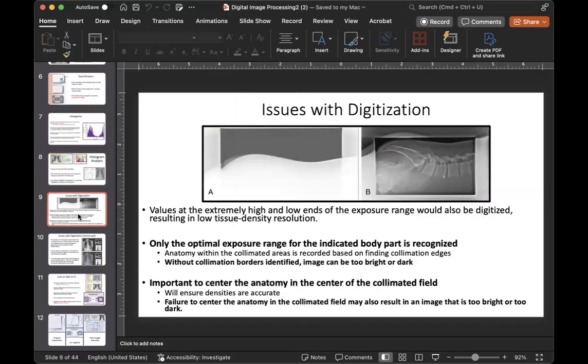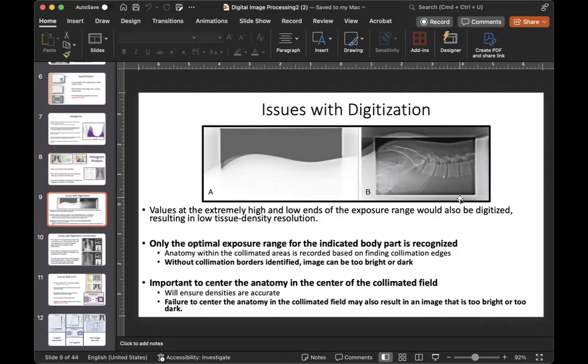But there are some issues with digitizing images, right? We have to make sure we are utilizing the machinery properly. So if you don't know how to use DR, there can be some limitations. And so these are what we're seeing that can occur. This image here, we can't establish a collimated border, so it looks completely whited out. And we know that we can window width and window level to get probably our image here, right? Essentially, this is what we should have.